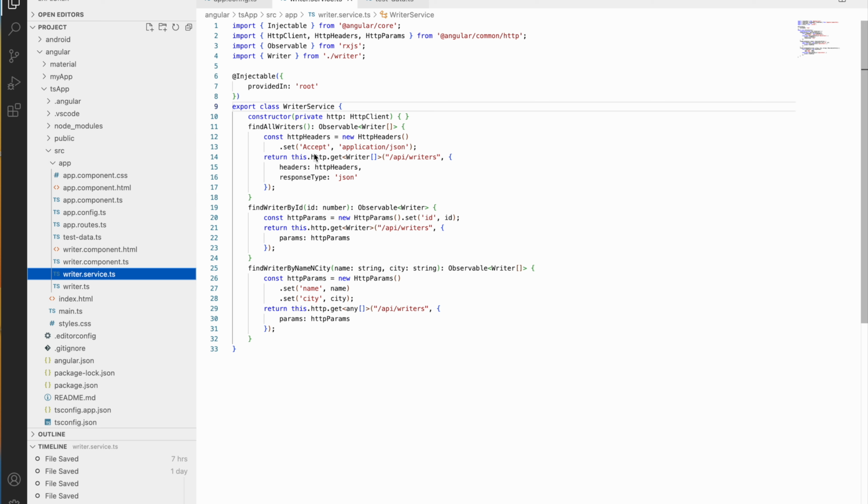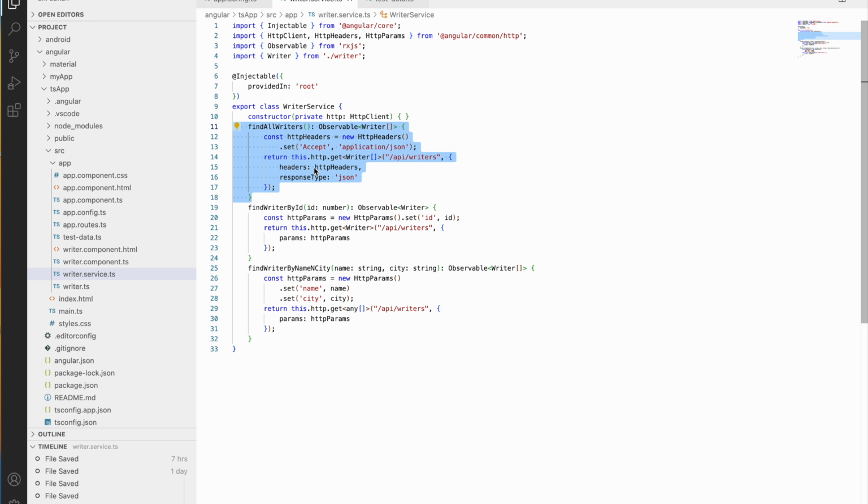Here I am using HttpHeaders. You can use HttpHeaders in this way: create the instance of HttpHeaders and then pass it as an option to the HTTP GET method. The first parameter is the URL, the REST web service URL, and for the second parameter you pass the options object with headers and response type. If you don't pass these, the default values will be used, so the response will be JSON. Then specify the return type. If it contains an array, specify it here. This is an array of Writer, so I have used it as an array, and this will return an Observable of an array of Writer. So our method is returning an Observable of Writer array.